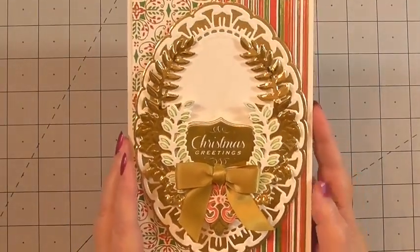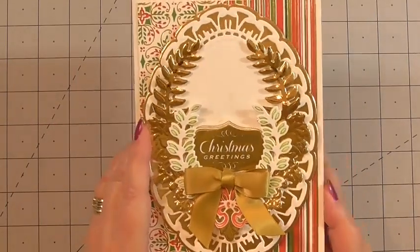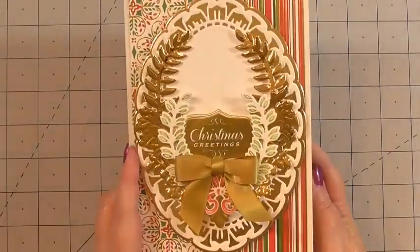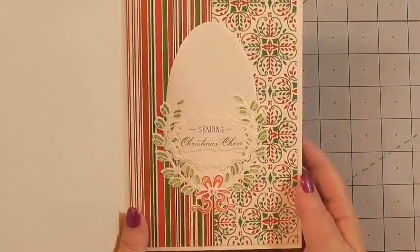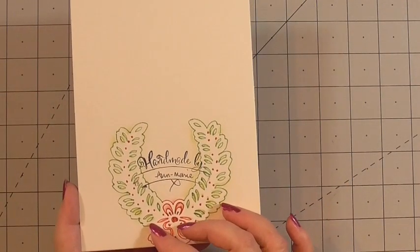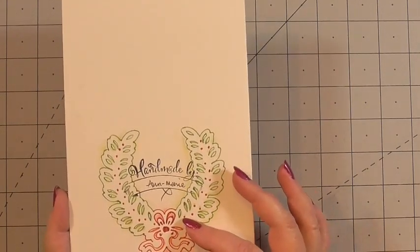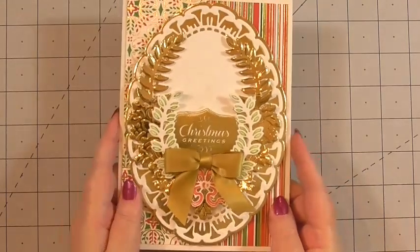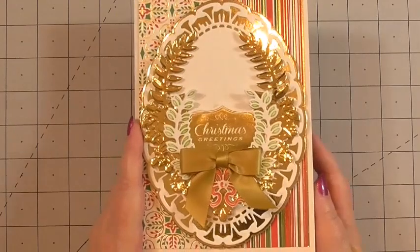Something slightly different using our scraps, and a great effect using the laurel die. The inside matches the outside perfectly, and we've got a nice place for our sentiment as well. And then even the back of the card ties in nicely. I think that's a great effect to use whichever die you want to use, because it just gives it a different kind of life. And it's a beautiful card for Christmas, something a little bit different.